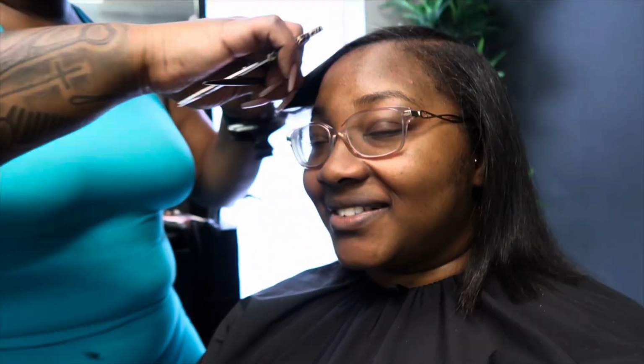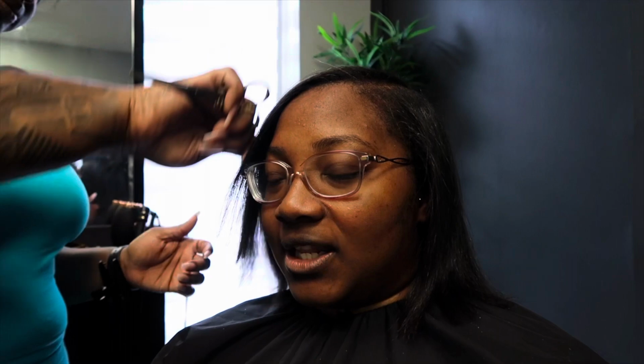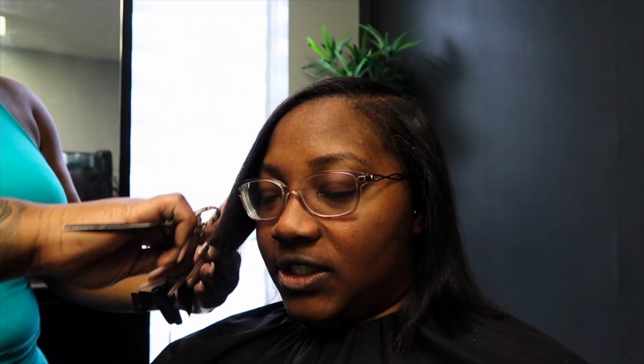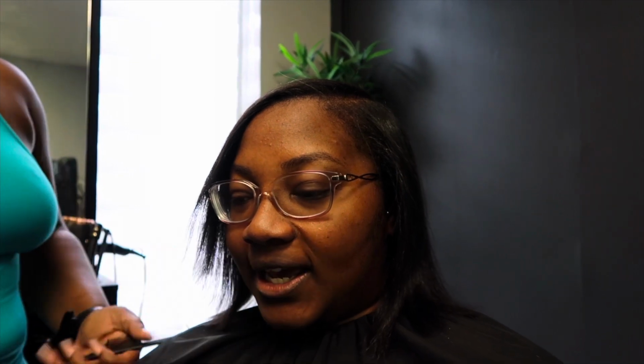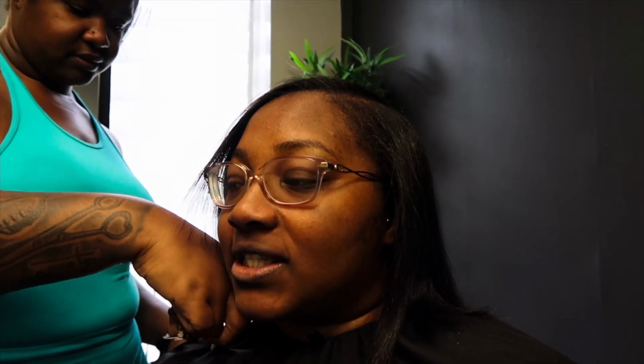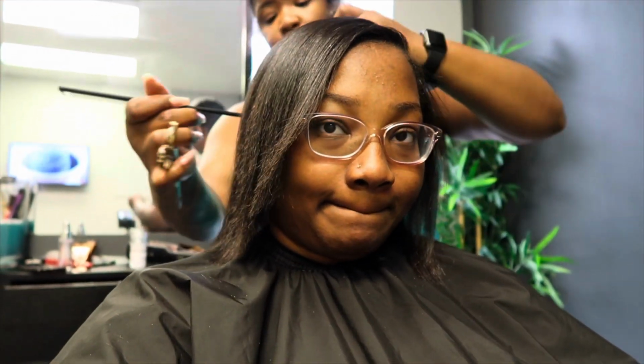I also asked her to trim the nape area of my hair, which was also kind of short and damaged. And a lot of people don't even trim that part because it's understood that that would be shorter. But I'm really just shooting for healthy hair throughout the head. So I really appreciated the care that Shaniece gave me and my natural hair. And it made me feel good to know that when I get my next sew in, I could also get a trim in the natural state as well.